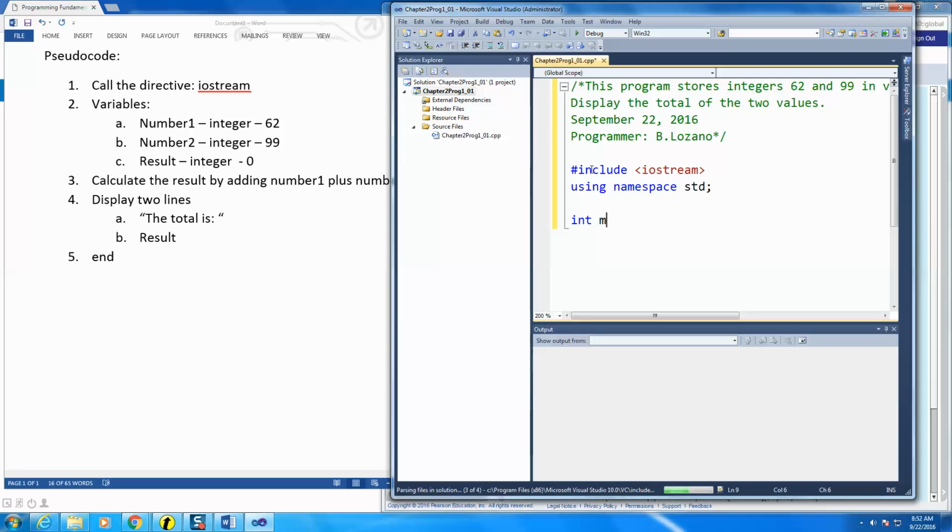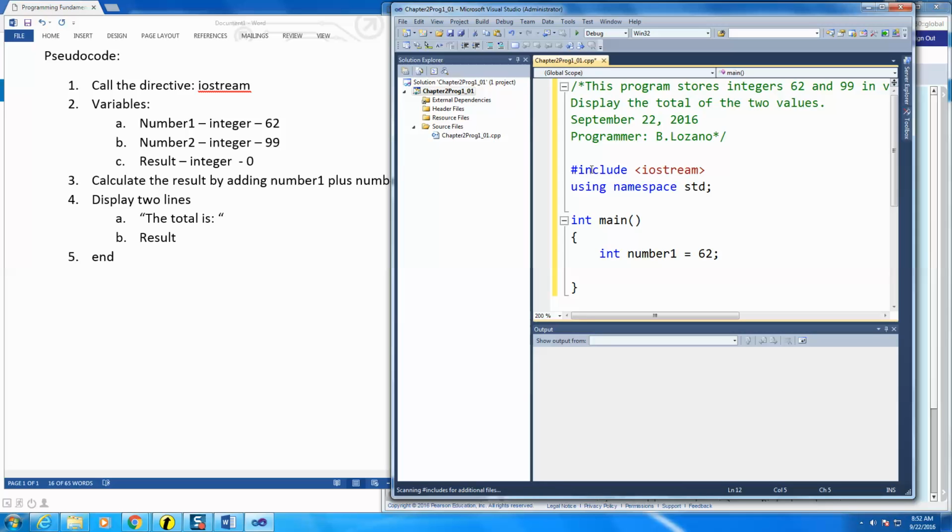We have to start with our program, main, open and close parentheses, and then I use my curly braces, right? And now we can start our program. So we can start int, number 1. How do I put a 62 in that variable location? Okay, is the operator that is called assignment operator. 62, and then close the statement.